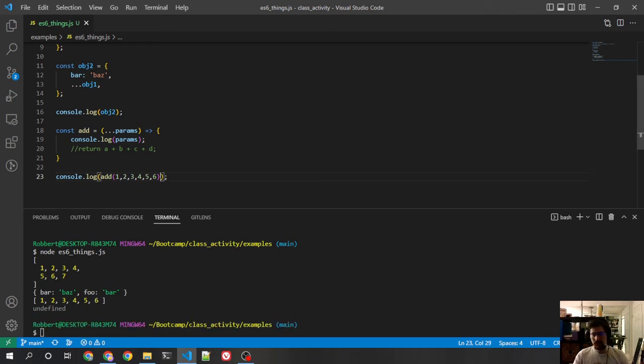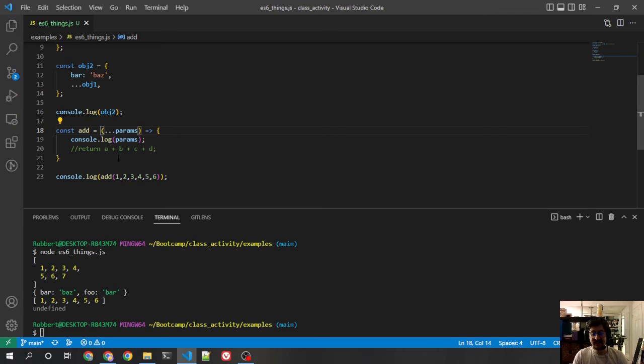Right. Well, why don't you just pass an array into it? Well, because sometimes you don't want to do that. Sometimes you want to actually just do them as parameters. So now, no matter how many parameters I call this function with, they all go into the params, specifically because of these dots. If I take this out, params just becomes the first parameter. I need that dot in there.